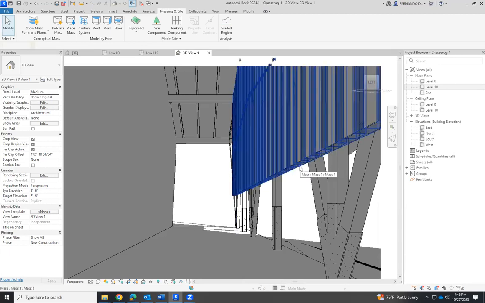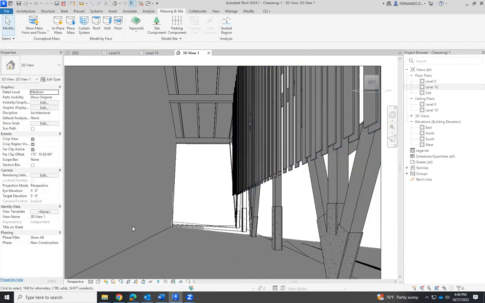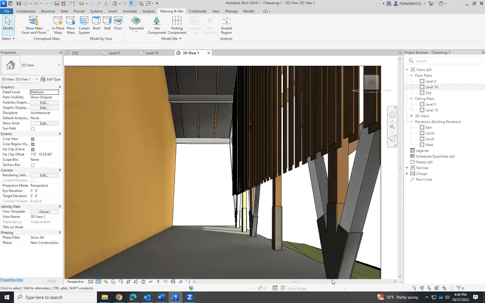I have to hide in view the mass here and use realistic colors. Okay, we're getting there. There are a lot of things to fix.